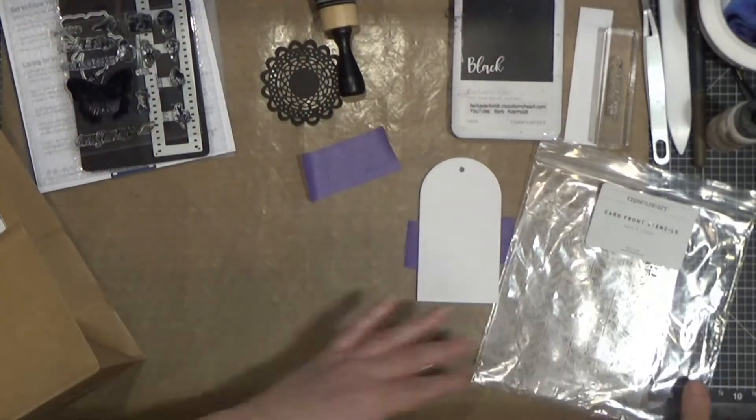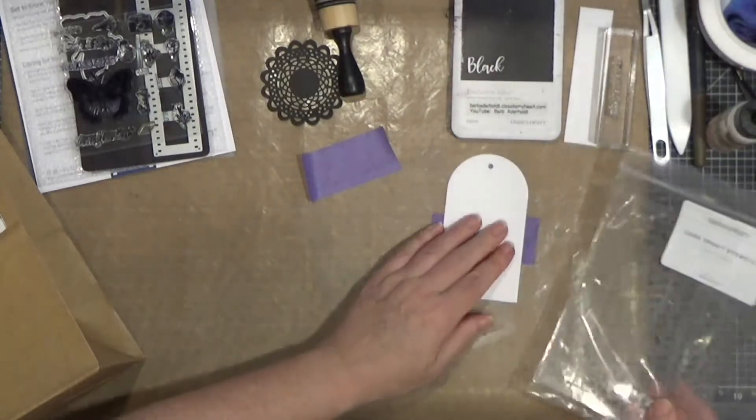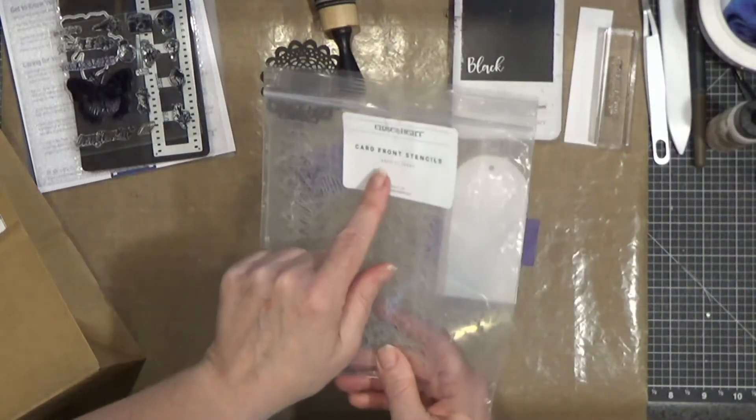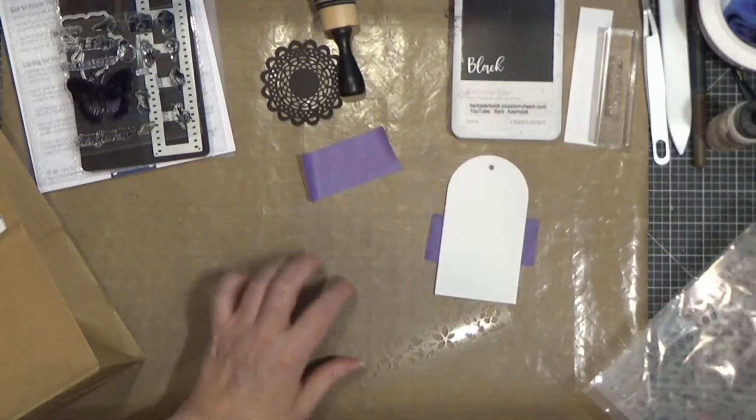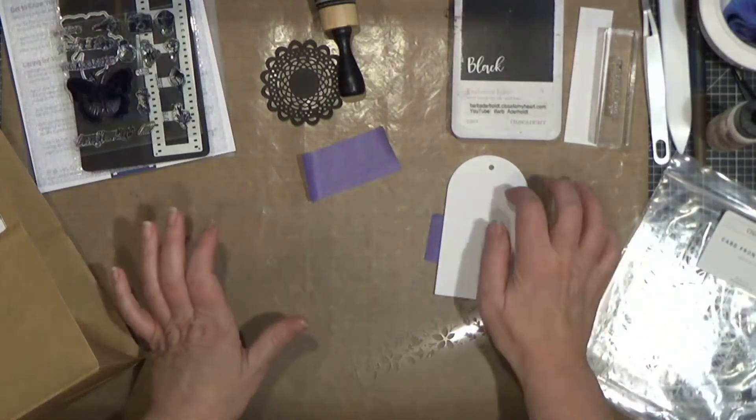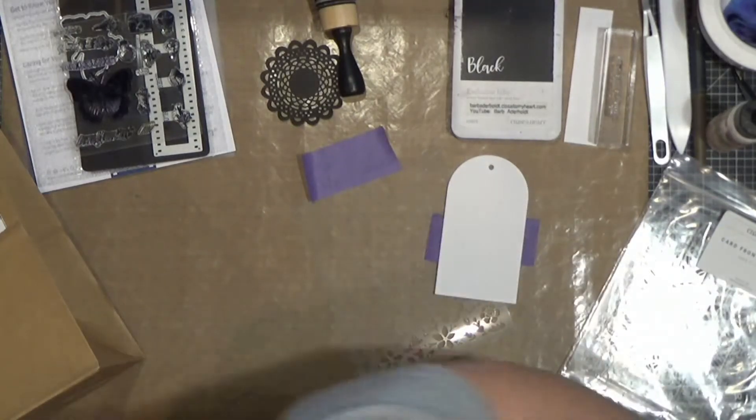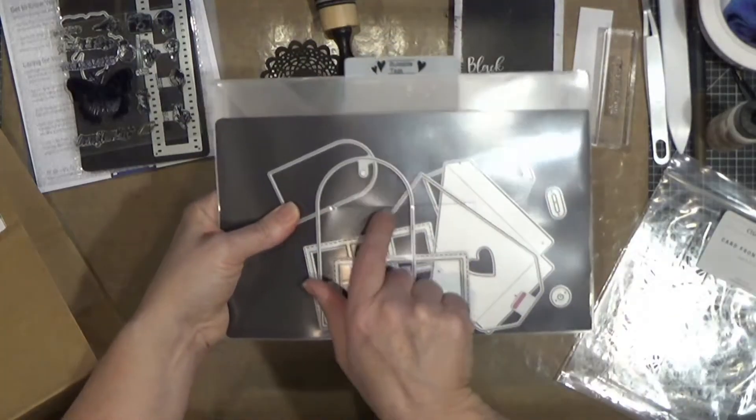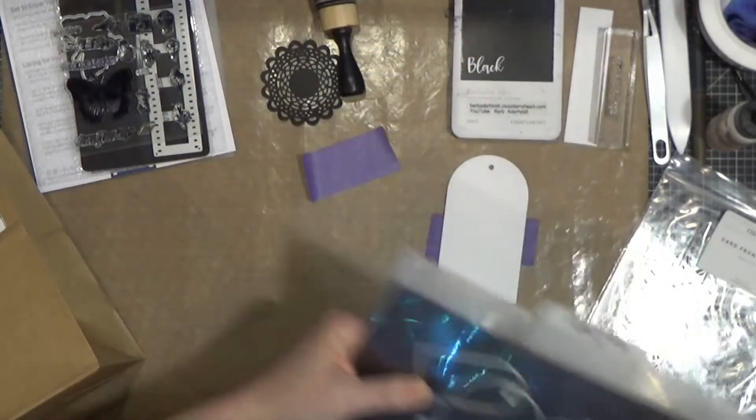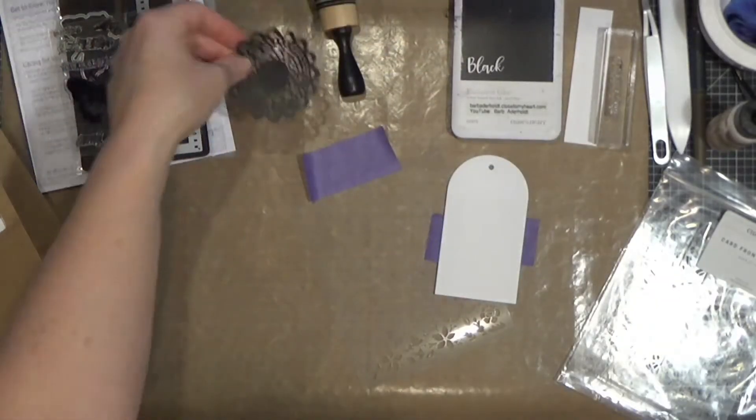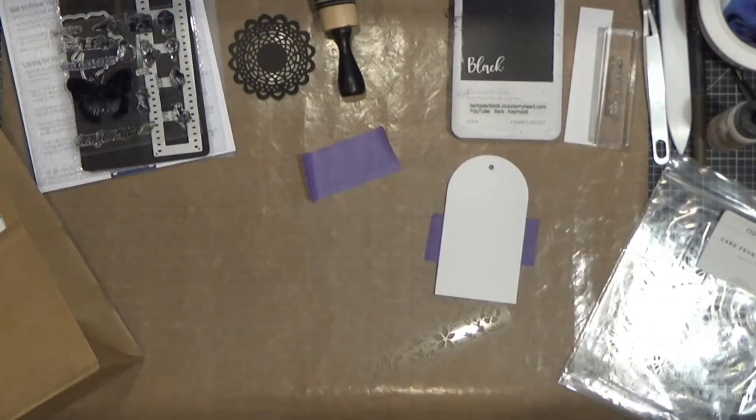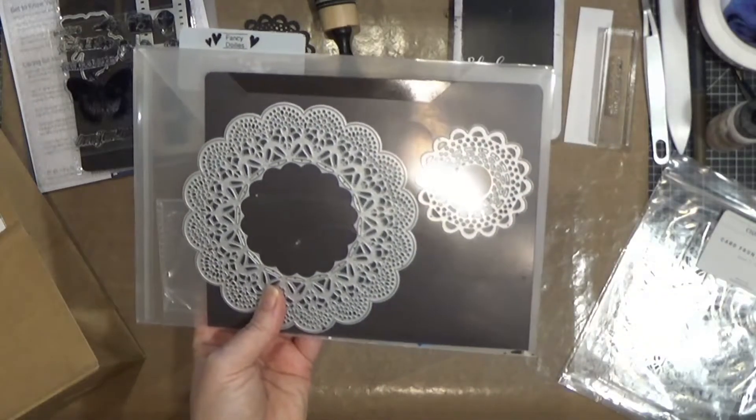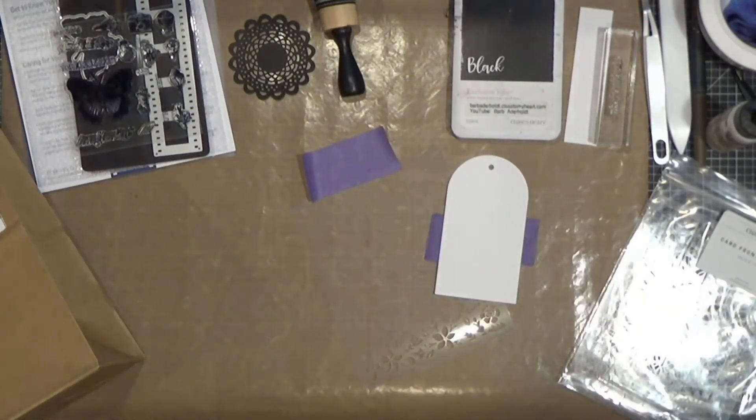I also pulled in some card front stencils. This is pack number two, and I'm using kind of a floral design. I've got white daisy that I cut with buildable tags. This one right here, so this kind of oval-shaped one. And then the new Fancy Doily. I've used the little tiny one, and that's from the Fancy Doilies. That's brand new.